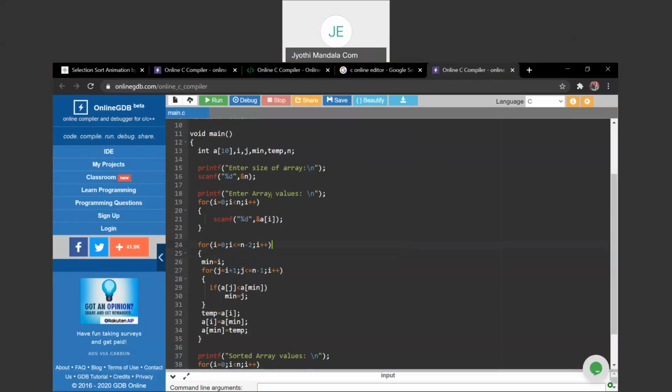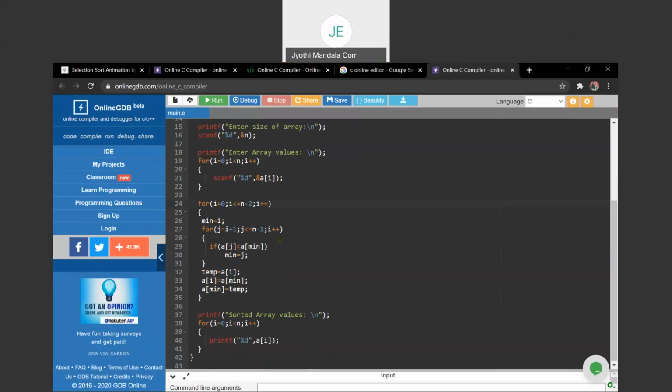Yeah. All of you practice this problem. Practice this code and check the output.